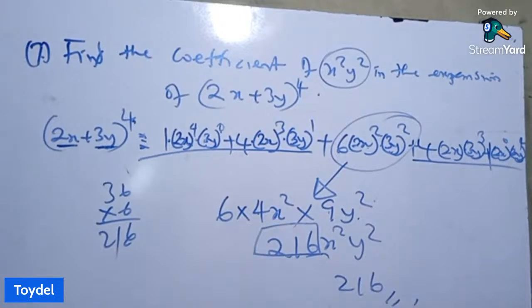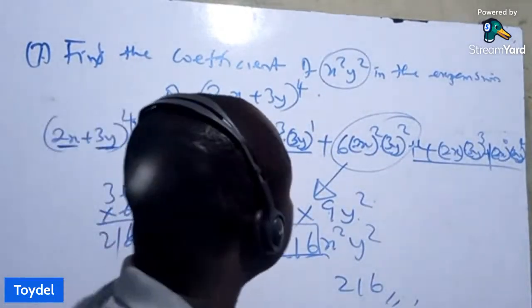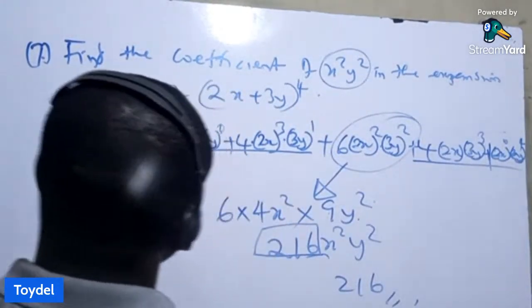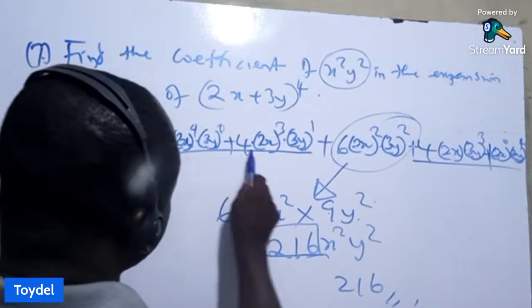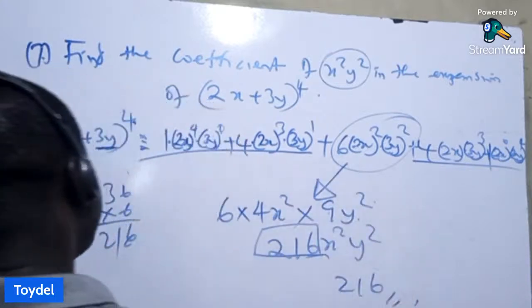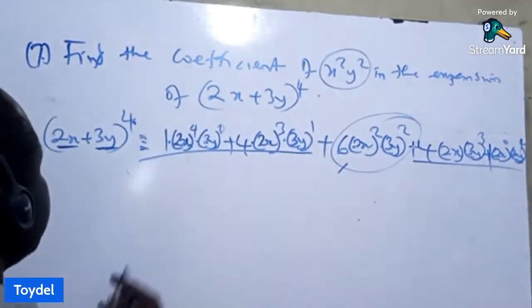So we have treated this under binomial expansion. If you want to know more about binomial expansion, just check the video on binomial theorem. I was able to write all these coefficients using the Pascal triangle. But if I don't want to use the Pascal triangle, there's another method that we can use. I'll just use the combination method.